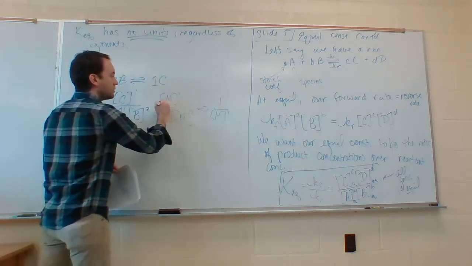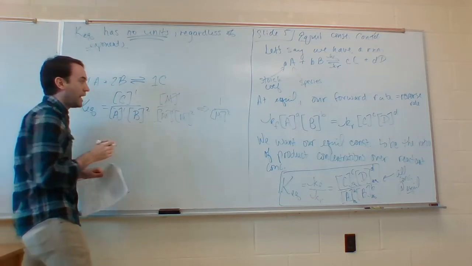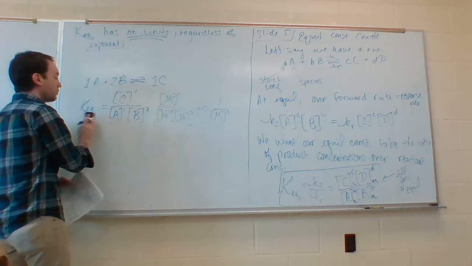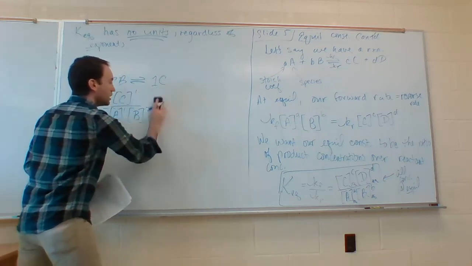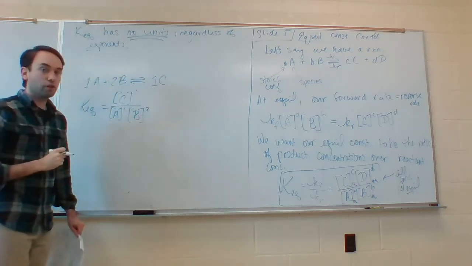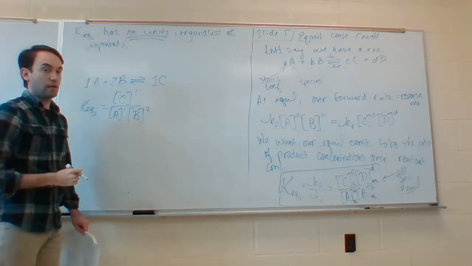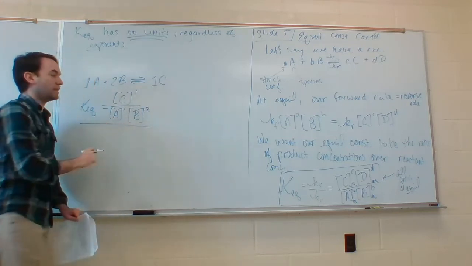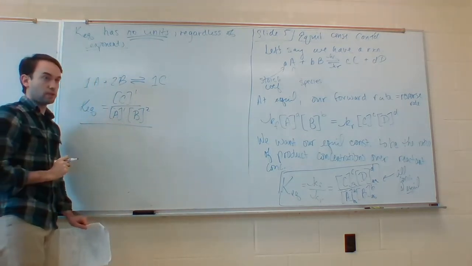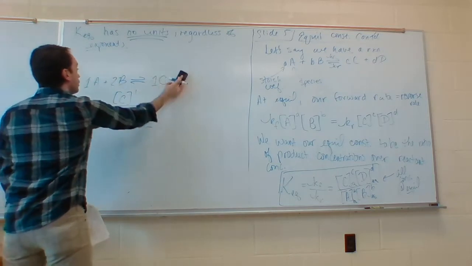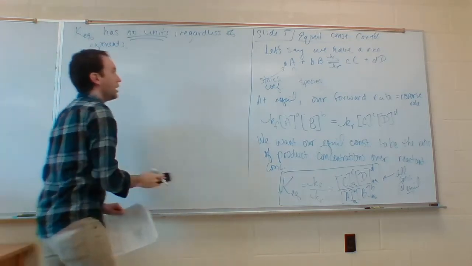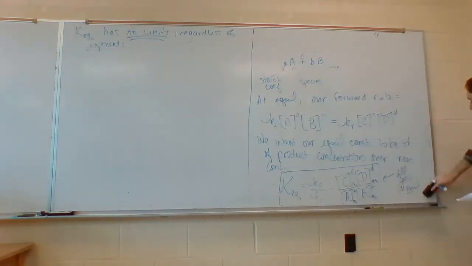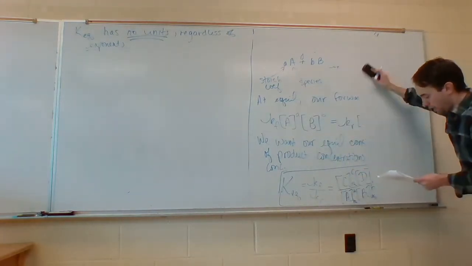Because these would cancel. Well, that's not what happens. It's a little bit more complicated, but what you need to know is that when you have an equilibrium constant, just leave off whatever units you have at the end. Don't worry about it. This is the one time in chemistry where we say you don't need the units. So don't include units on your equilibrium constant, regardless of what those stoichiometric coefficients are.